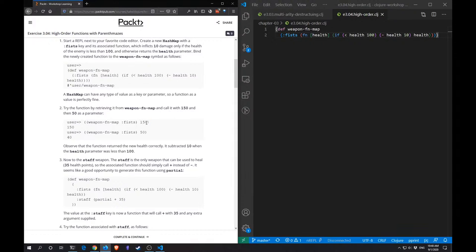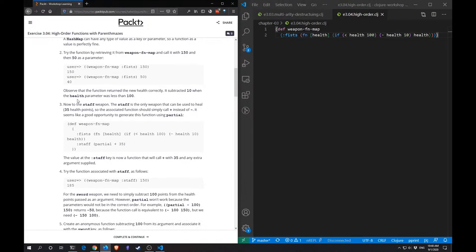In case of 150 it won't do anything, but in case of 50 it would decrease 10. And we're calling this as a function. And we can call stop as well. So these fists use stop.